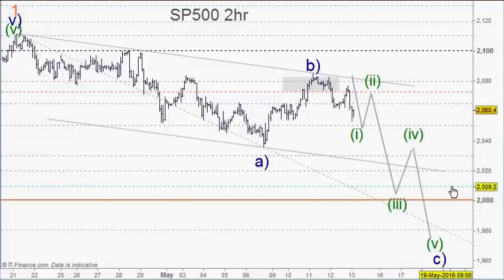Group 1 here is 10, 20 and 30. The midpoint is 50. And then we've got group 2 here at 65, 72 and 80. They're the 3 groups basically within one minor level here. So 2100 is minor level 1, and all of these are sub-levels. We're working through the sub-levels, and what we can see so far in this wave B is that 80, 72 and 65 will need to be all retested. Well, they are being retested. So it's working to the underside of this, but the next support, of course, is the midpoint 50.